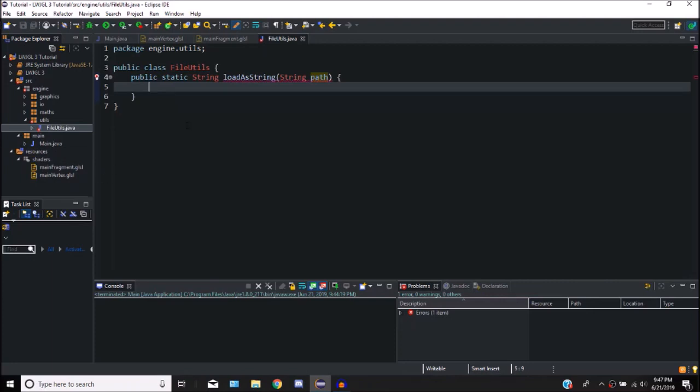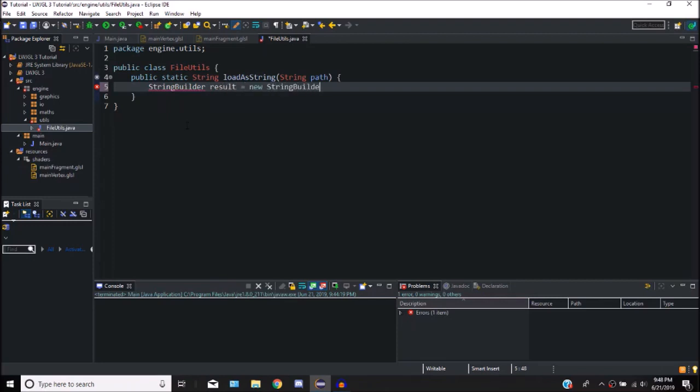To do that, we are going to use a StringBuilder. A StringBuilder is basically a string, but it's meant for adding on and deleting and all that. We're just going to call it results, and say this is a new StringBuilder, which basically initializes the string.